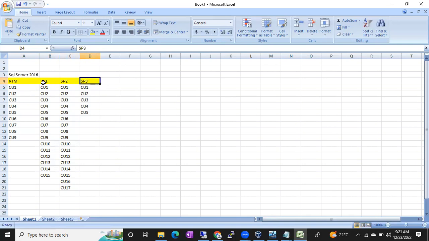So here the question is, see, now I just installed SQL 2016. The customer asked, hey, now 2022, 23rd December 2022, today someone asked me to install SQL Server 2016. So when anyone asks us to install SQL Server, once SQL Server installation is done and SSMS installation is done, you have to do one more thing. What is that, guys? After installing SQL Server and SQL Server Management Studio, you have to patch your SQL Server.